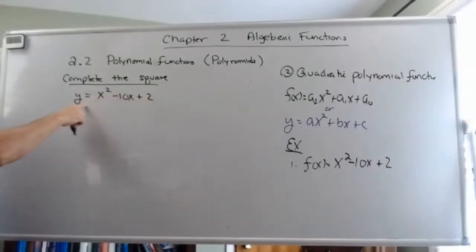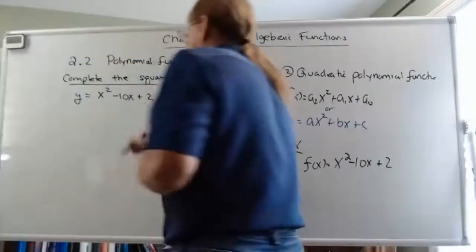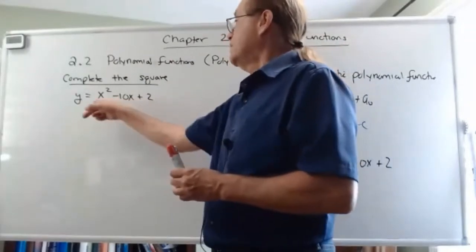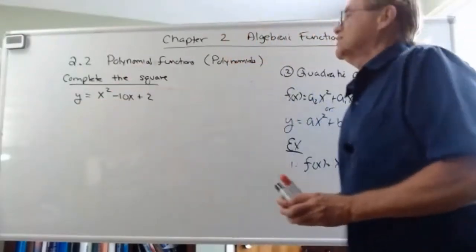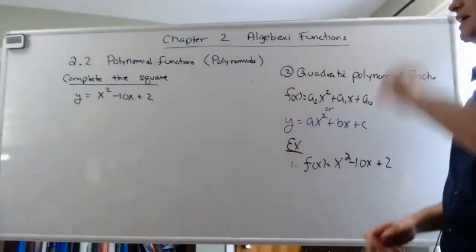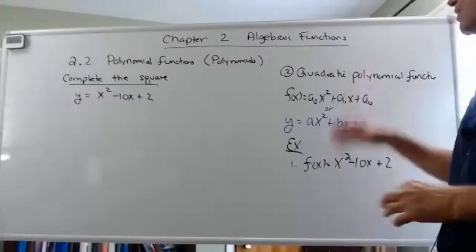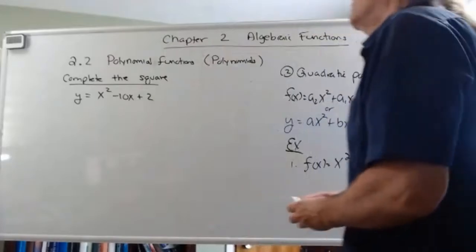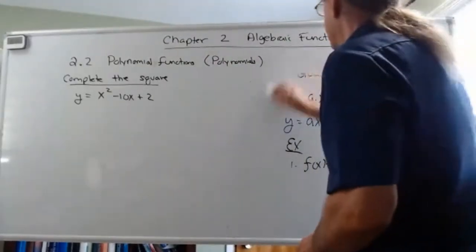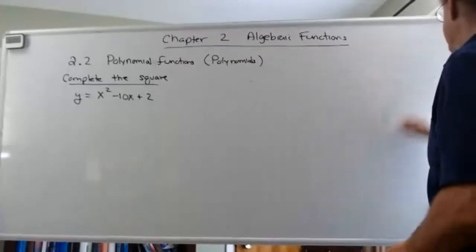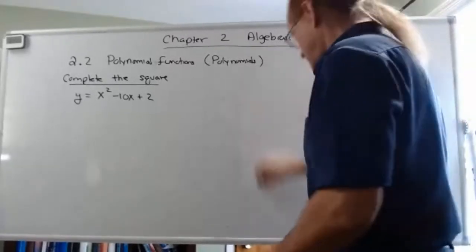So what do we do? Well, let's move that 2 over by subtracting it. I'm giving you this. I want you to complete the square of that. So instead of a y squared and a y, we have an x squared and an x. Practice that. Complete the square on that and show me what you get. And we're going to see some certain features of this quadratic polynomial or quadratic function. So complete the square on that and tell me what you get.